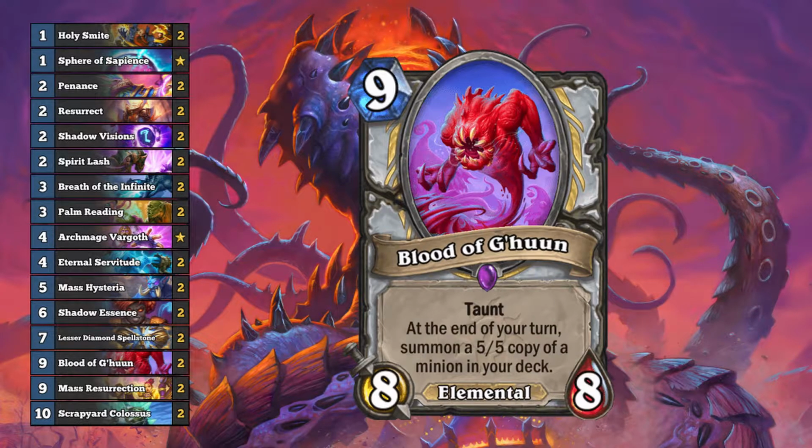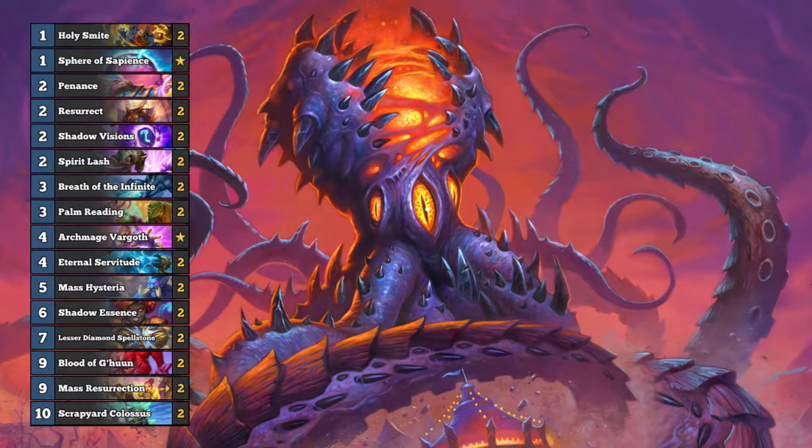Blood of Gahoon is an upgrade to Yasharaj because it's got Taunt and it summons copies of the minions in your deck instead of the original, which allows you to get away with just 5 minions in your deck to maximise the amount of removal and resurrect spells, further empowering your Palm Reading.